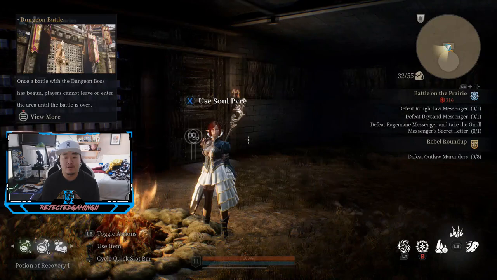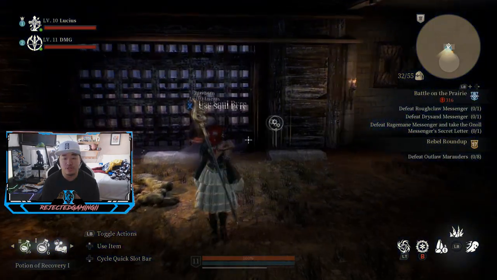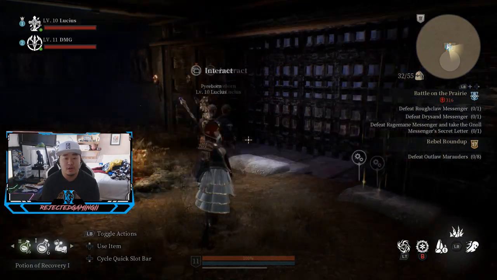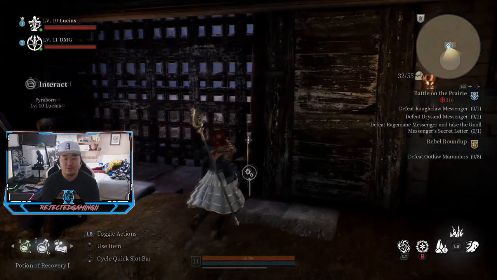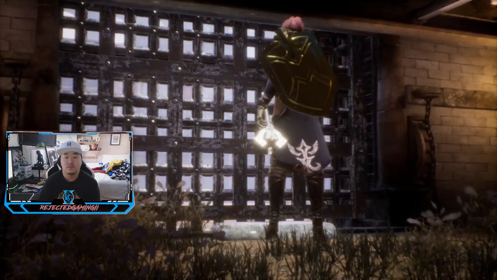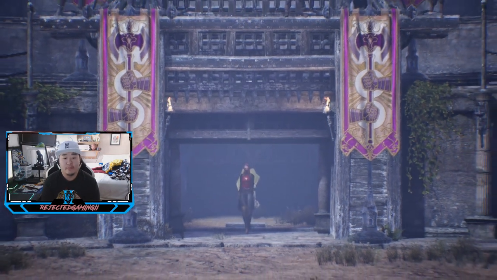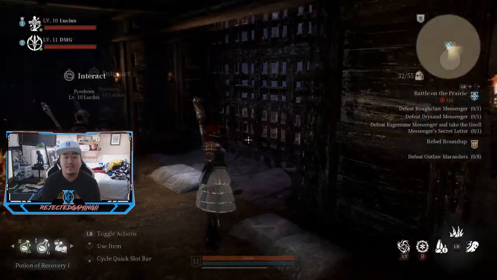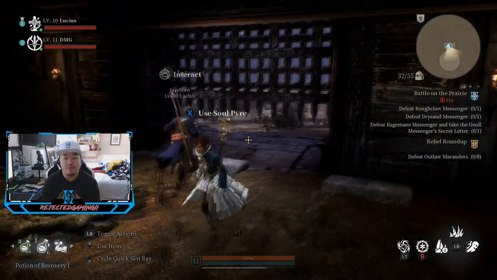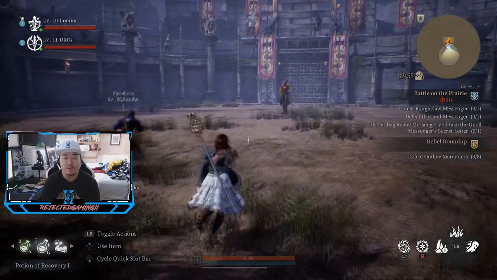There's a soul pyre in here, I don't know where. We have a teammate named Lucius. There's Lucius. We're both mages, so this should be interesting. I'm going to go ahead and open the door. Whether he's here or not, we're going to get into this. I'm interested to see the reward experience-wise for dungeons. Not quite sure how they work, but we will find out here.